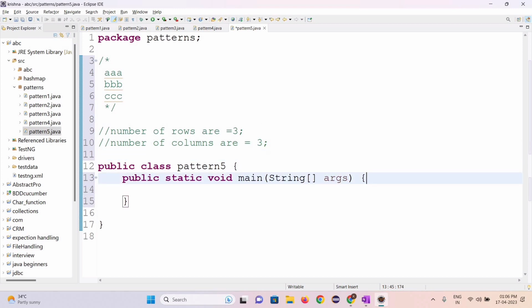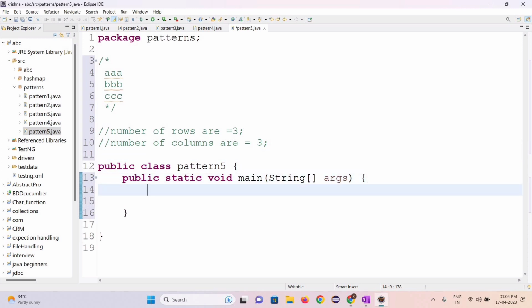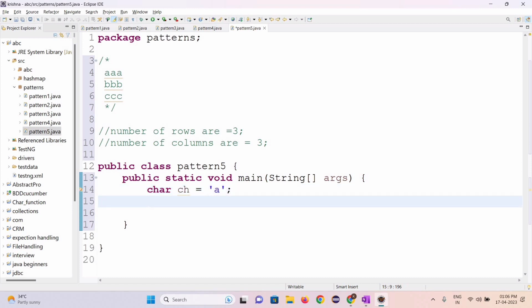First I'm just creating one character; I'll give the reference name ch, with the character A. As it is in a loop, outer loop and row, I'll just copy and paste, guys.